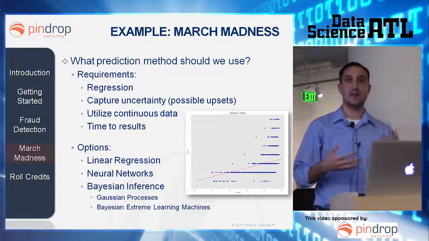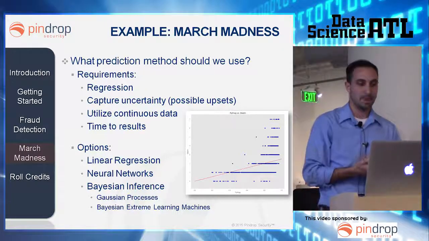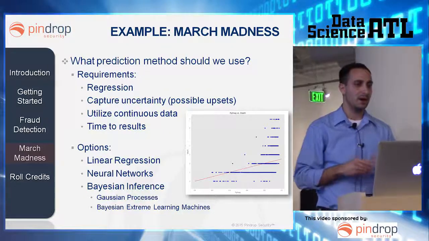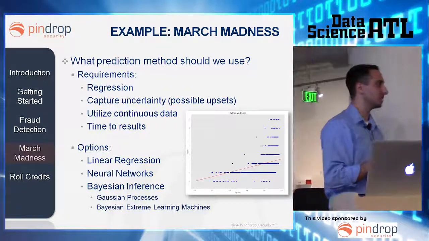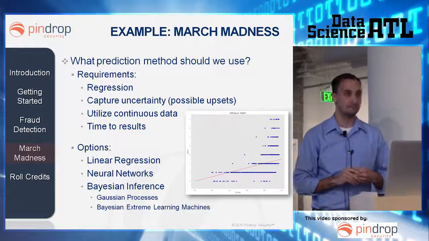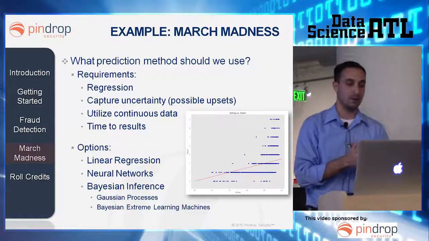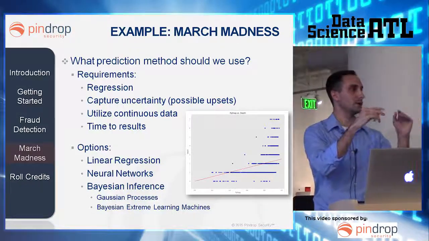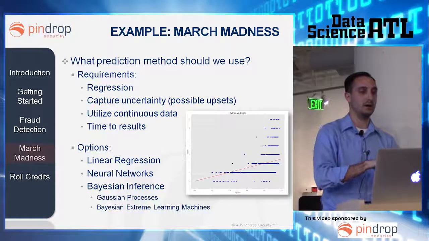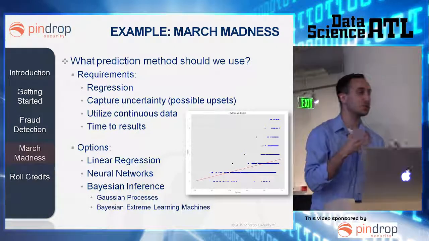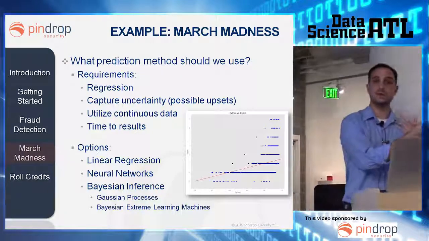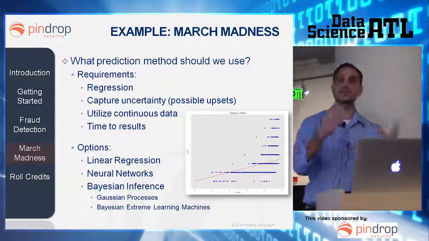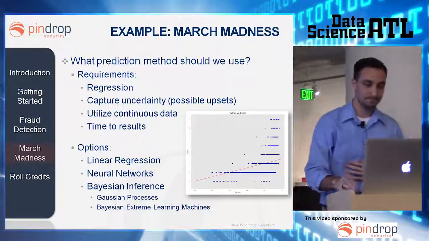Bayesian techniques allow us to represent that uncertainty. So the first thought, okay, let's go with a Gaussian process. Well, that's going to take a long time to run. Okay, why don't we use something like a Bayesian extreme learning machine? You may not have heard of that, but it is essentially the combination of a simple neural network with Bayesian inference. This will allow us to represent both the uncertainty and the nonlinearity in the problem. So this is something that we'll go with and see how it works.